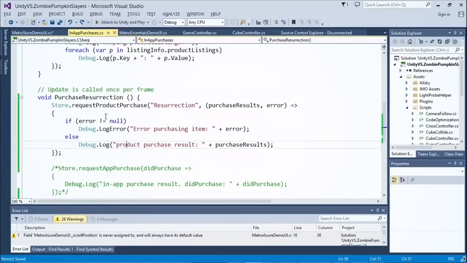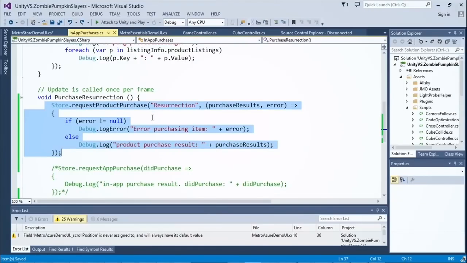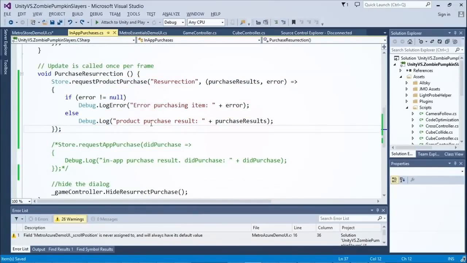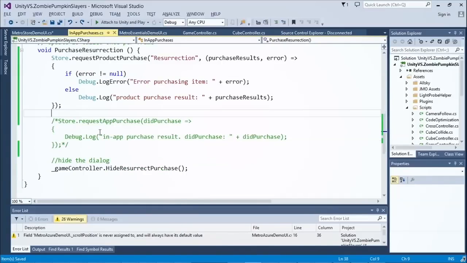But anyway, because I kind of did the live debugging on this, I'd have to go back and look at what exactly didn't get called in there. And I will definitely make sure that this is updated for the demo. We're going to open source this project so you can see it. I will make sure that this actually shows you the dialog that you'll expect to see here. And then this is the initial one that I had. So my app purchase was working great. It just wasn't the other in-app purchase here, the product purchase with a key.